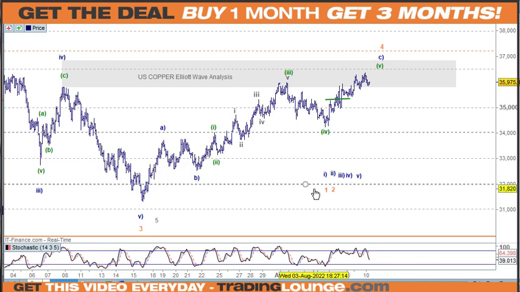Oh, this is copper. So I'm looking at copper as well, with an A wave and a B wave, and then 1, 2, 3, 4, 5 going up for C up here. So if I've got you into this situation here, you definitely need to be looking to get out soonish. I think there's another push to the upside here, but don't let it drift too much past this particular low here. It could be bullish, all of this, but I'm not convinced yet.